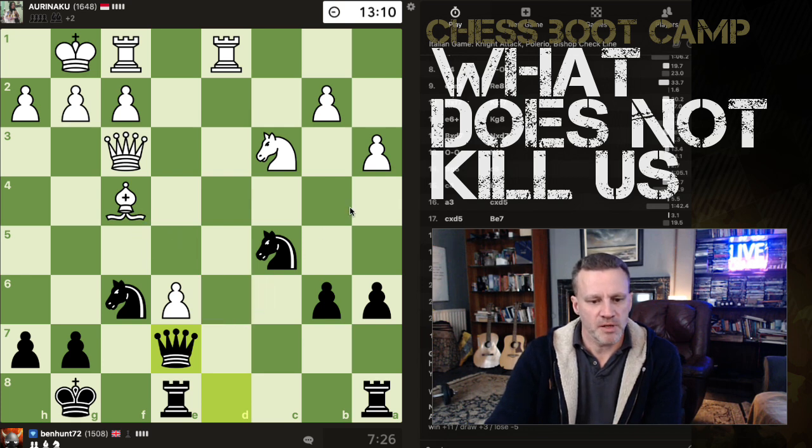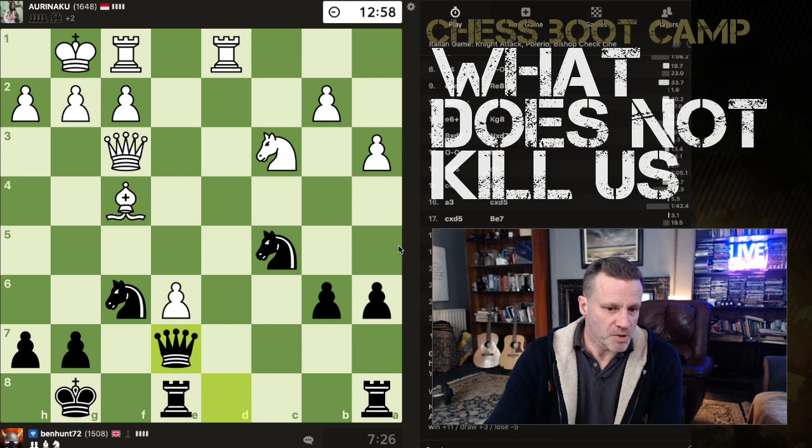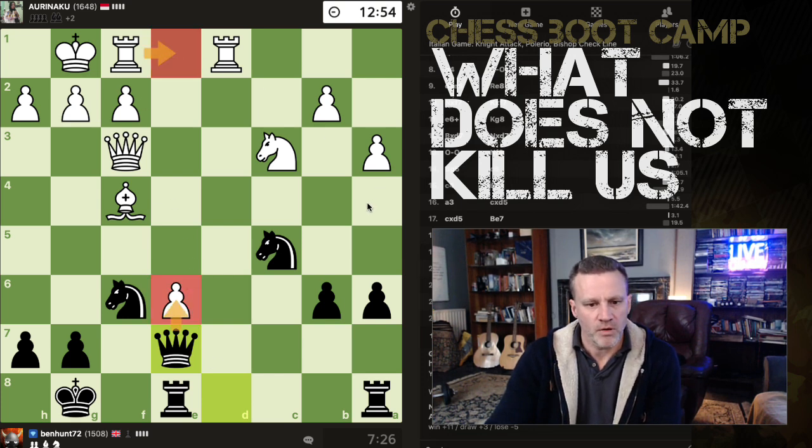Bishop d6 is playable. But again, this is literally the first time in living memory that I've rolled out this opening. This pawn is hanging, so I'd imagine rook e1. Be sensible.